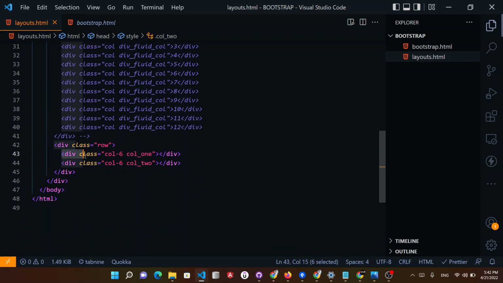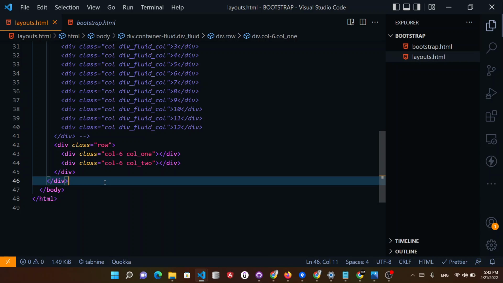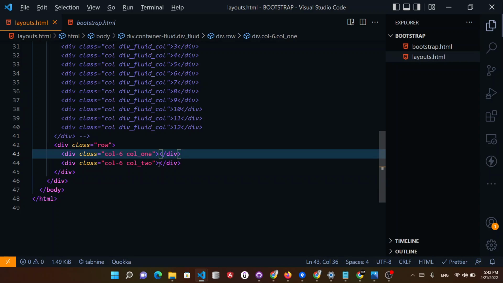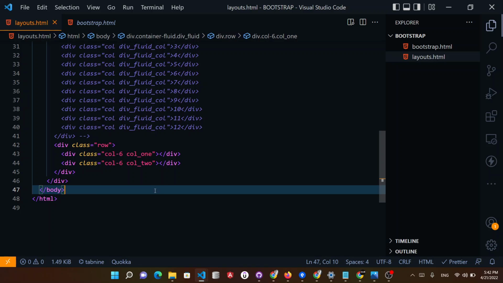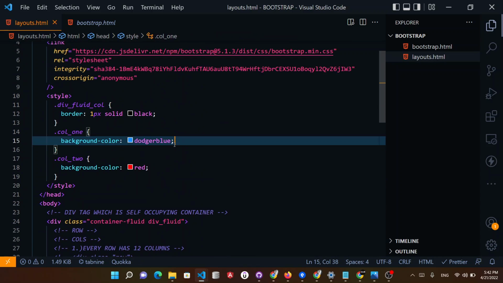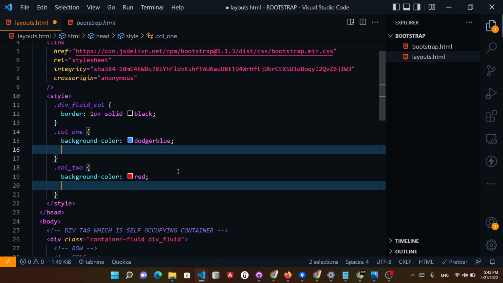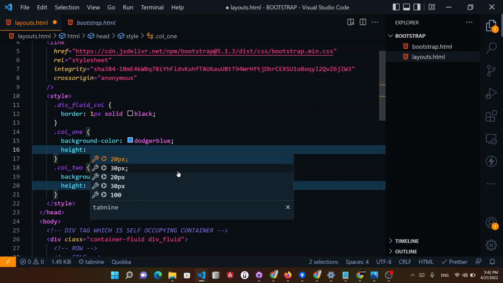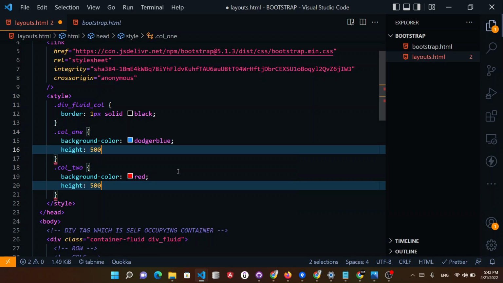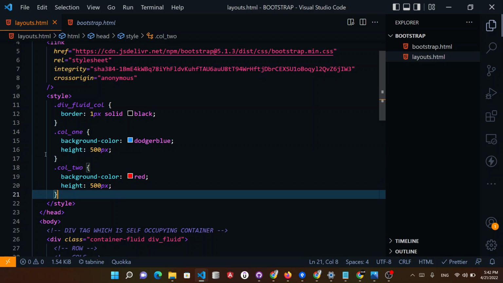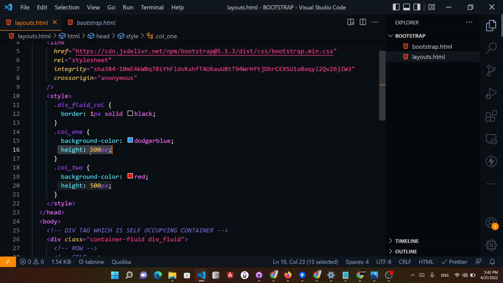Because I told you a div is a container by itself inside which the content stays, and there is no content, so it will not take any size. In order to fix this, you can give a fixed height to your contents, like height, let's say 500 pixels. That's it. And when you hit save, you get an exactly measured height, because now the size of our content depends on our CSS property height.